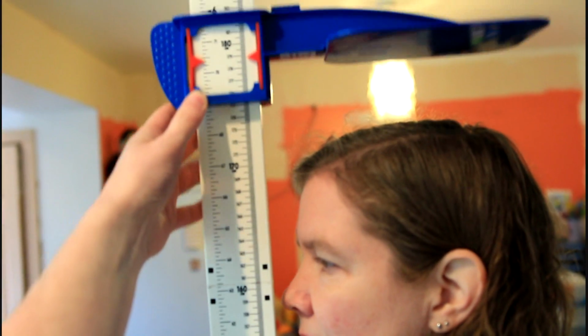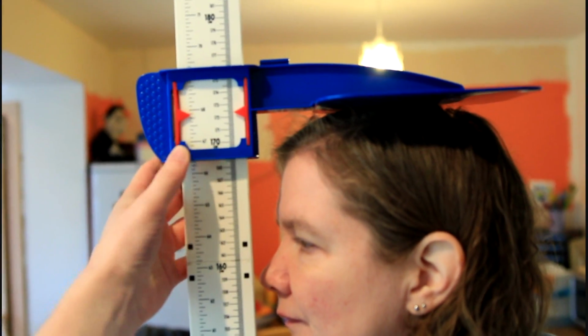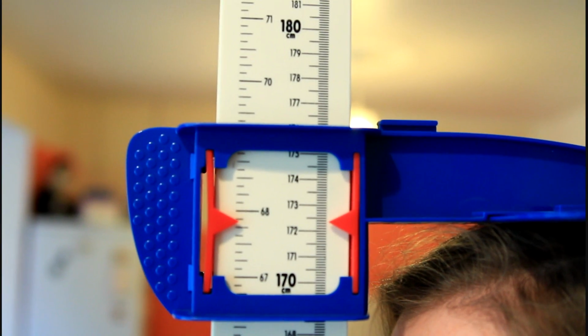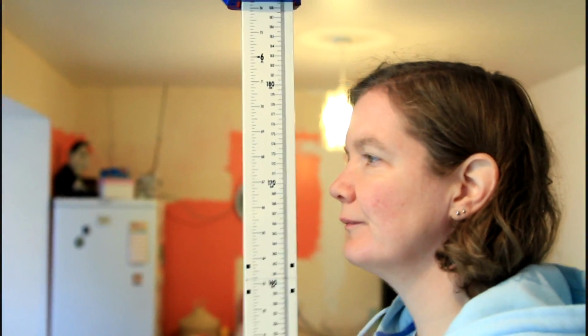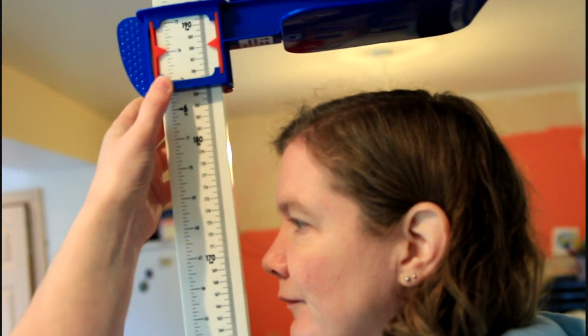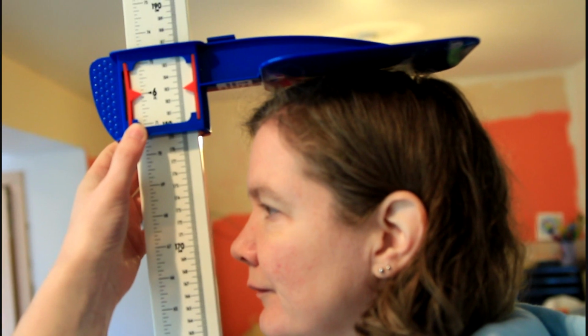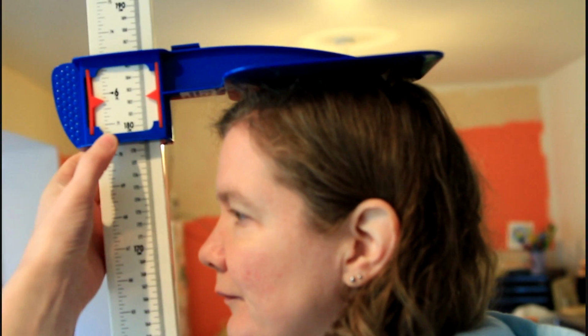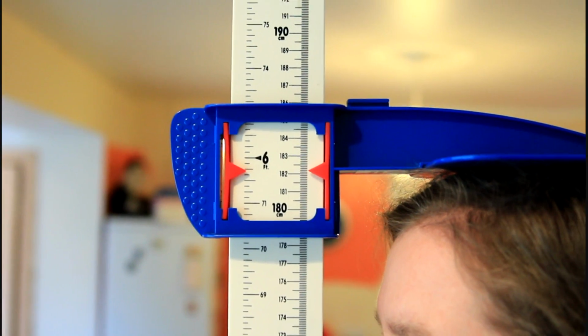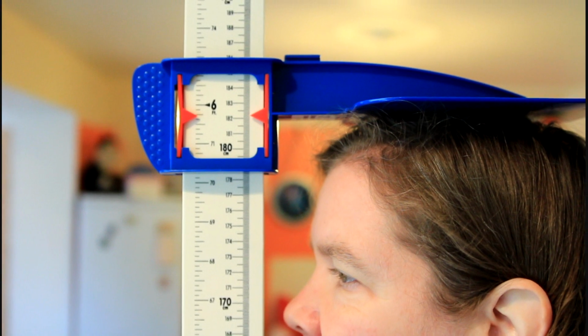So Jenny's going to get measured barefoot. And now Jenny's got her heels on, and we'll do a measurement in heels. Almost 5'11 3/4, so her heels gave just under 4 inches.